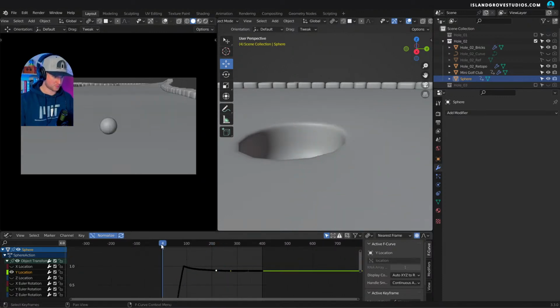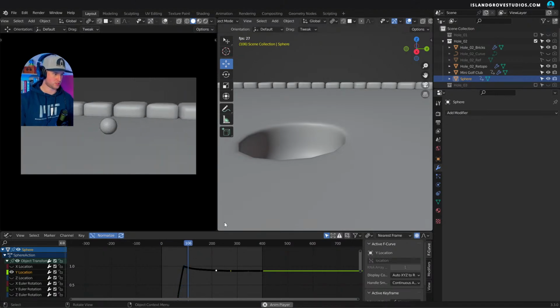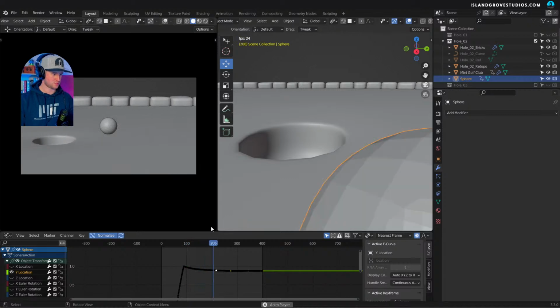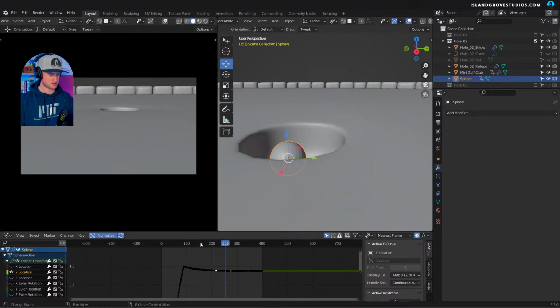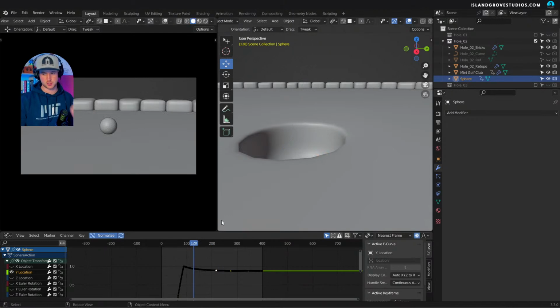Sweet. So now if we play from the beginning, sorry for the delay. Goes down. Ooh, to the left, boink. Oh, slowly roll into the boink. It's not super exciting, but it was a hole-in-one, so I'll take it.